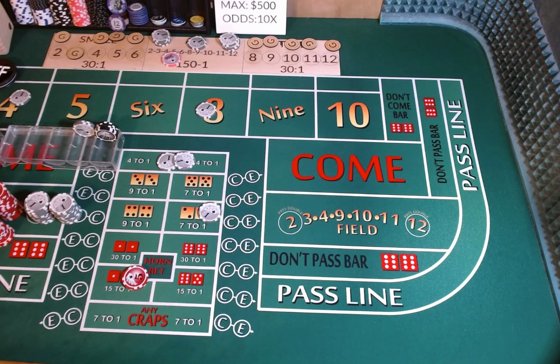Still, they come out rolled. Dice are out. Sorry, folks. Die don't want to stay in my hand.